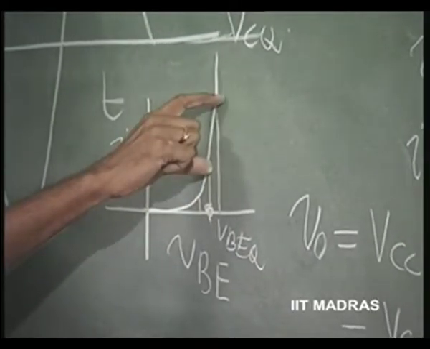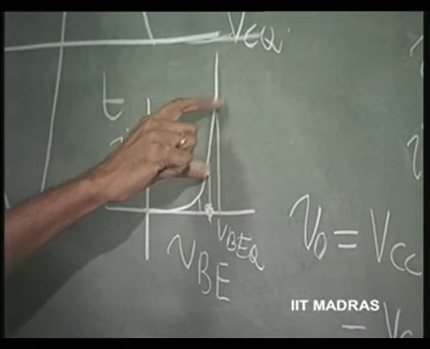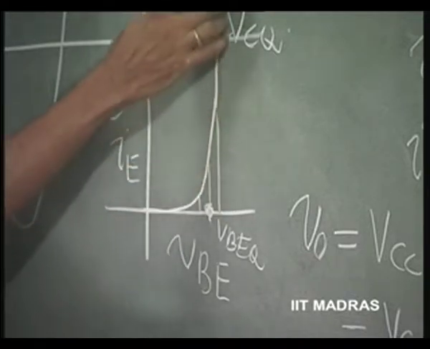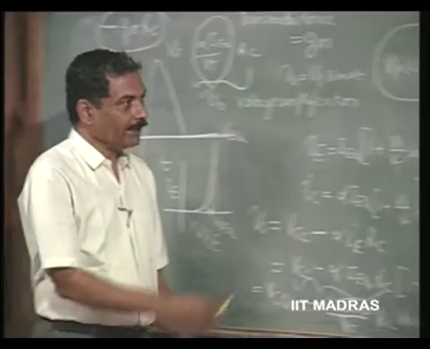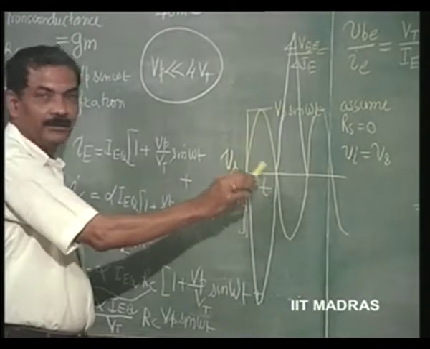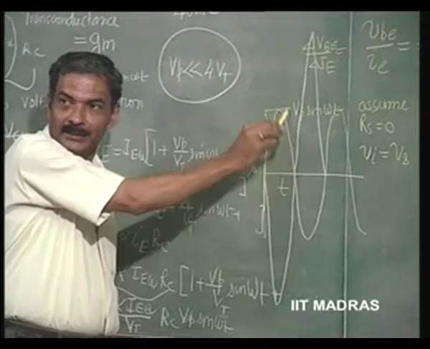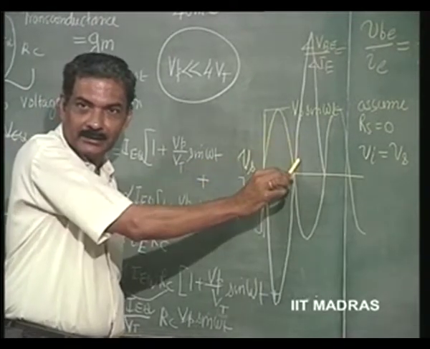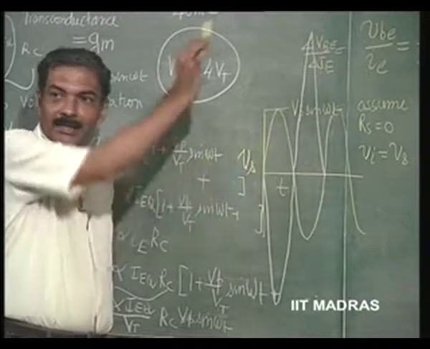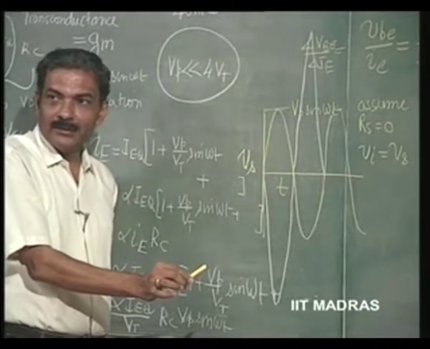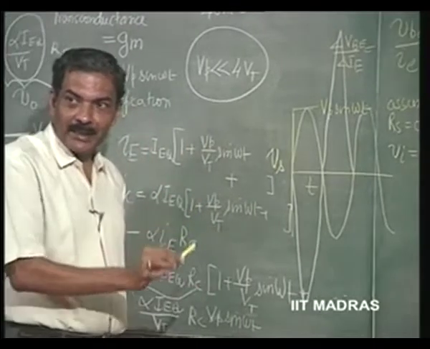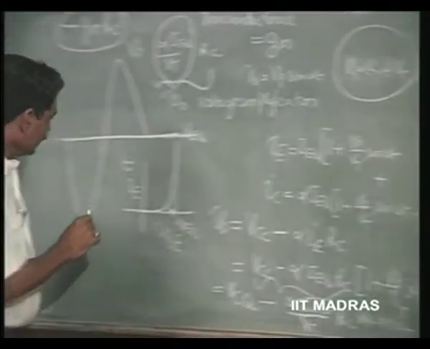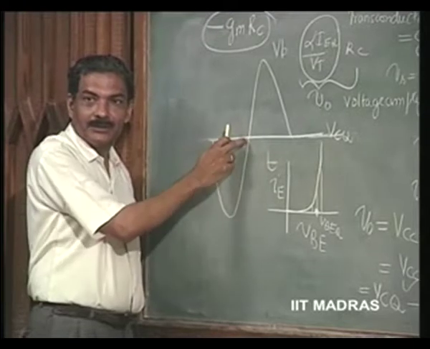Increment in current is higher than the decrement in current because of the exponential relationship, which means that as this signal is applied, the emitter current is increasing here because VB is increasing, but the increment in current is going to be much more than the decrement. If the increment in current occurs, that causes a decrease in voltage.